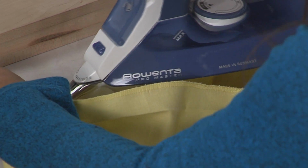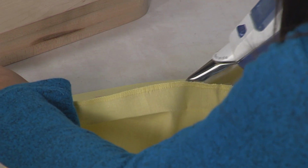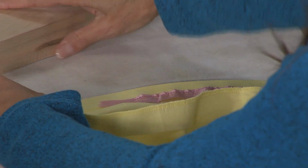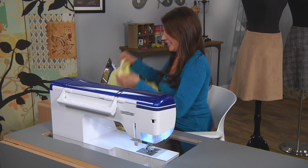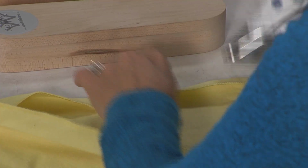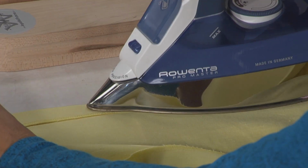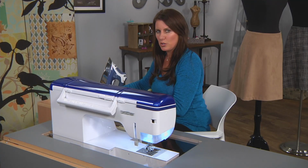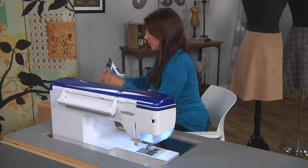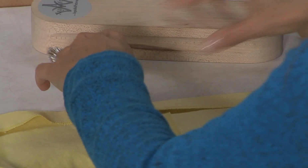And notice because this hem is curved a little bit. In fact, the hem on this skirt is a little bit longer in the back than the front. I purposely designed it that way. I like the look. So when I'm going to hem this, notice how I have to stretch just a little bit to make sure that this is even. You just want to make sure that you don't stretch too much while you're pulling this hem, or you end up with little puckers all along here.